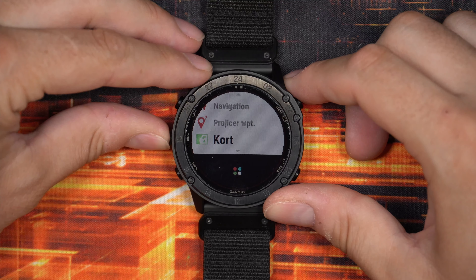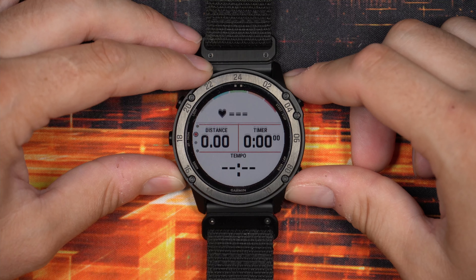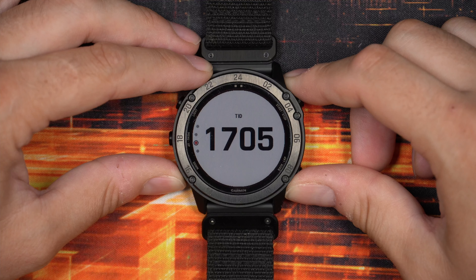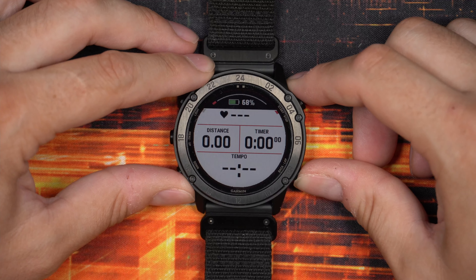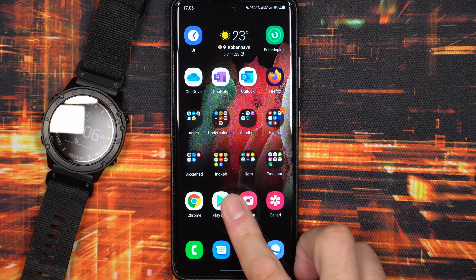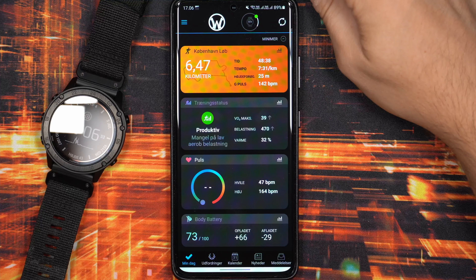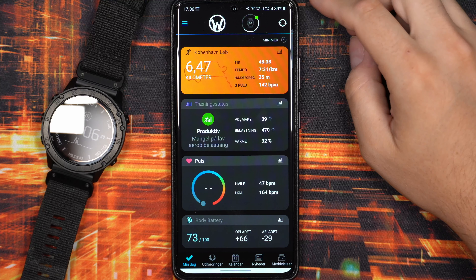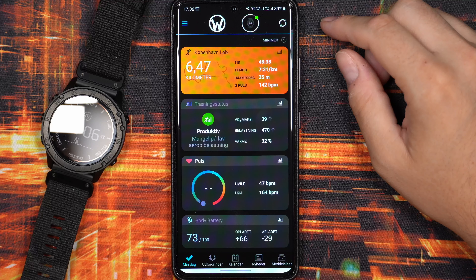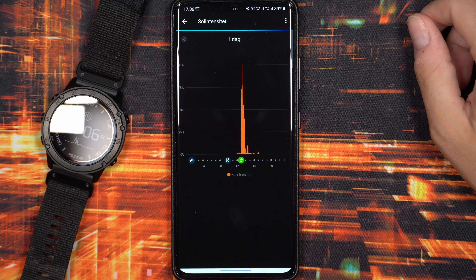Overall in other parts of the menu structure — for instance going for a run and switching between different data screens — it feels fast and snappy enough and I've had no issues. I bought it a little late so I believe all the bugs have been ironed out. One slight issue I have though is synchronization: it can take some time to sync the watch over Bluetooth. This is a Samsung S21 Ultra with Bluetooth 5.2, but I believe the watch only has Bluetooth 5.0.